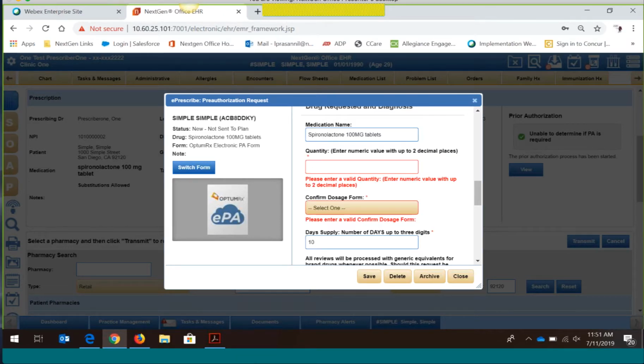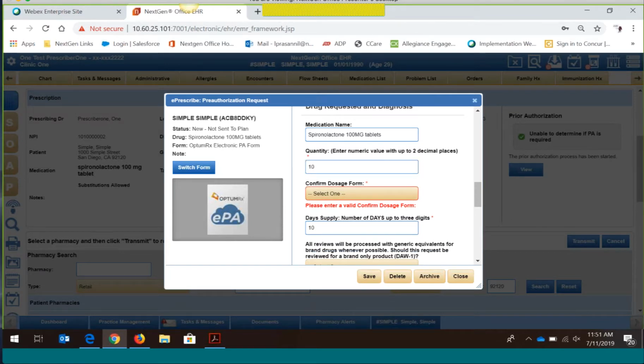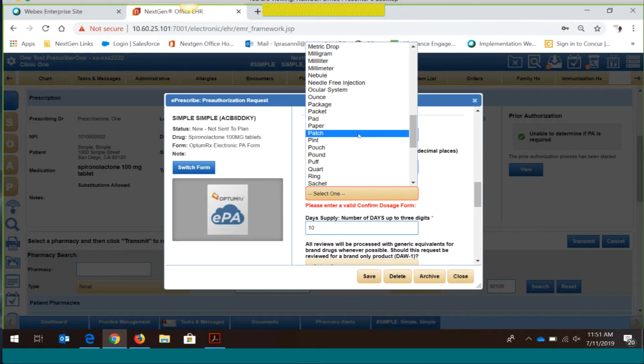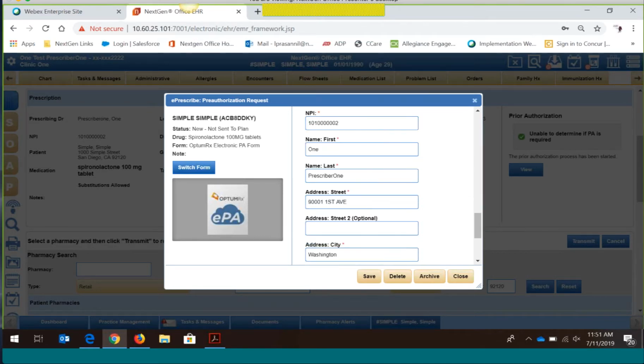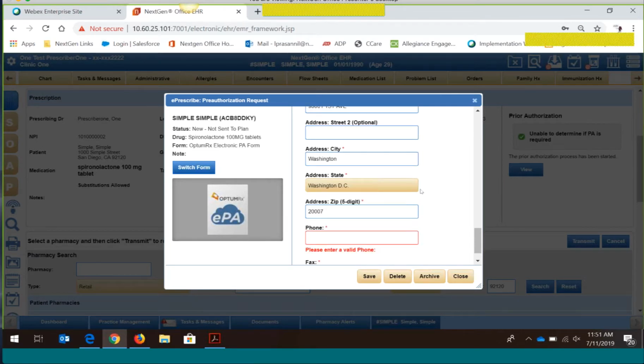So here we'll say 10 tablets. We'll scroll down. All of our information is automatically filled in.